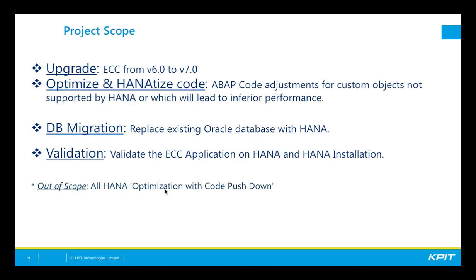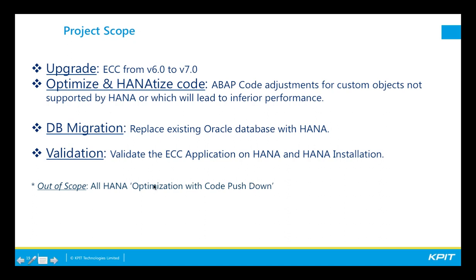Good, thank you, Jason. Let me just briefly mention a little bit of the scope items for the project itself. So we started off with ECC 6.0 Enhancement Pack 6, which was upgraded to version 7. This was a technical upgrade only, no functional changes at this point. We did a migration of the database itself from Oracle to HANA. That was only done for ECC, not for some of the other business suite applications that were in the landscape that Jason was showing earlier.